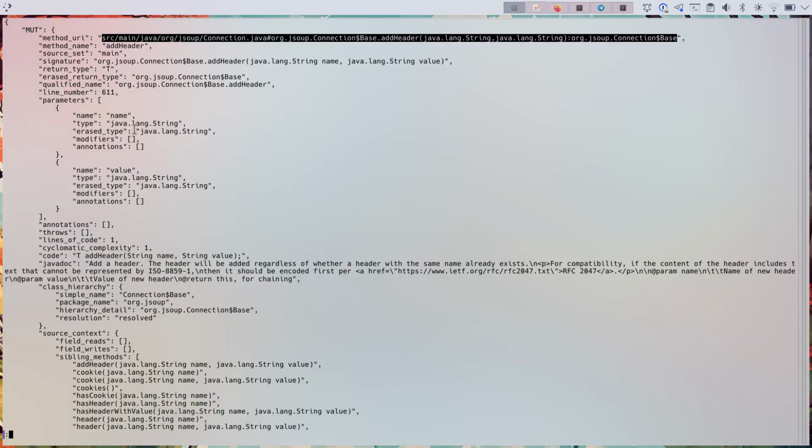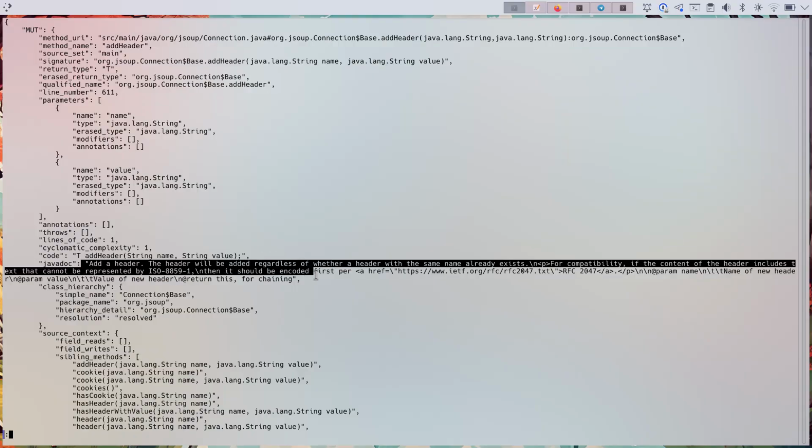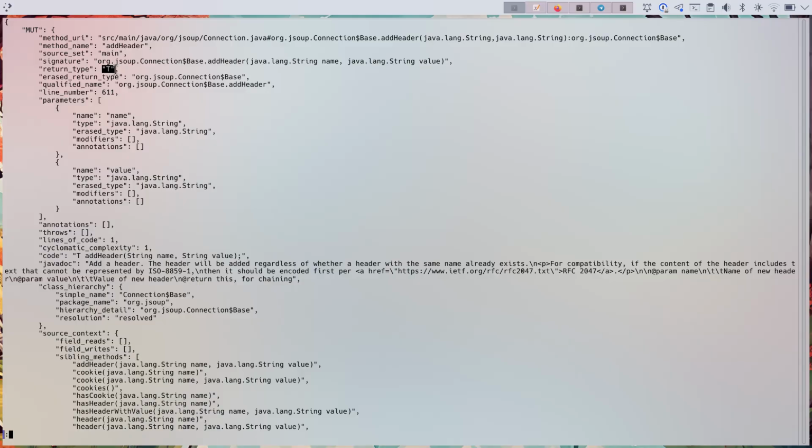Then we have parameters like the Javadoc, the return type, which is a generic T in this case, and the erased return type.